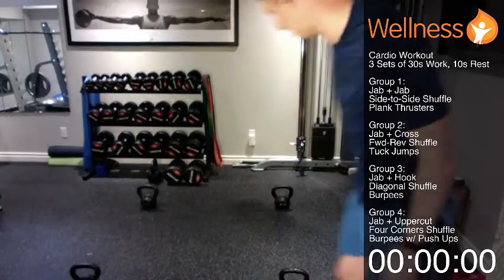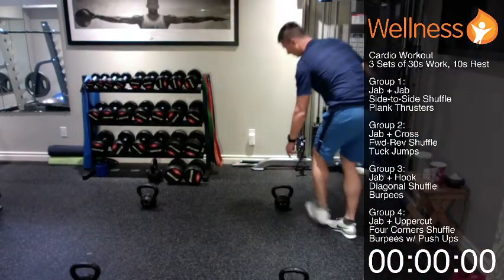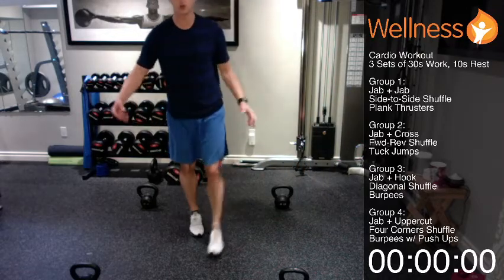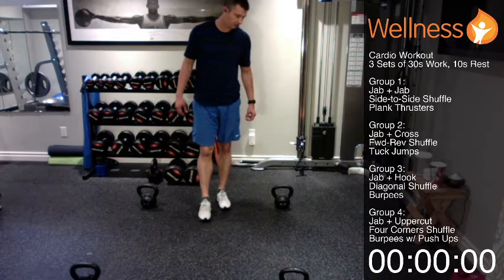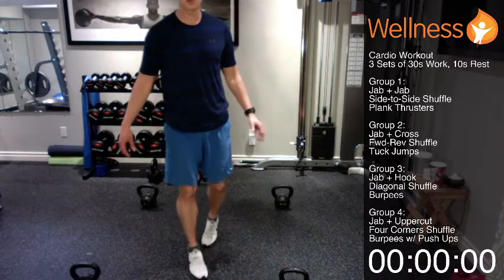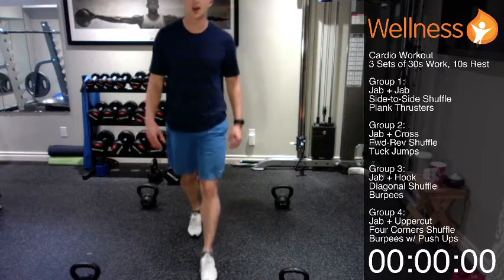Today you're going to need a little bit of a setup here. So what I've done is I've just used some of my kettlebells, but you can use whatever markers you want, and I've just set them up 4 feet apart from each other in a big square. So if you want to get yourself set up, go and find something. You can pause the video, whatever you need to do, get yourself set up in a bit of a square or whatever you have. You can make it bigger if you have more space. But yeah, just try and get that set up.